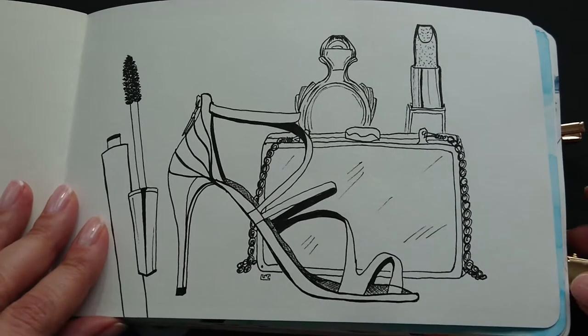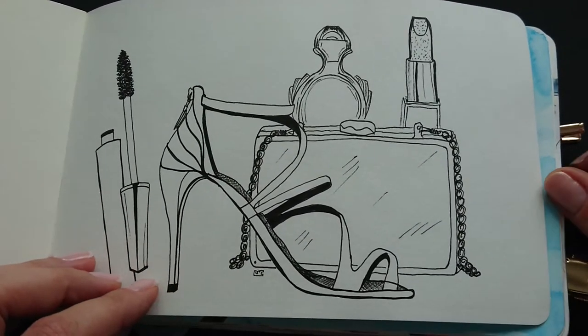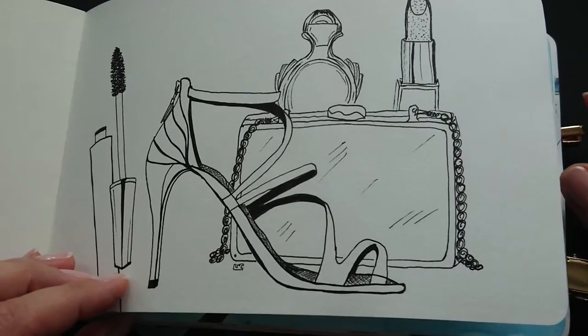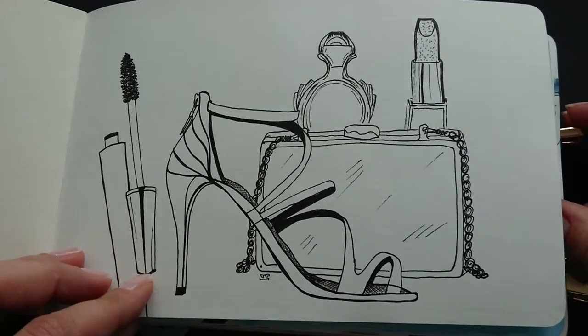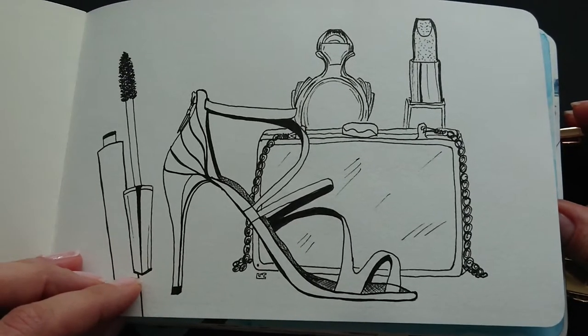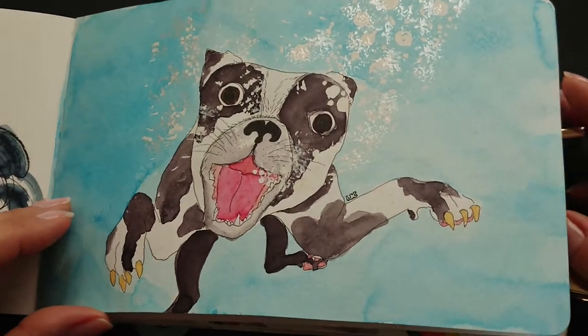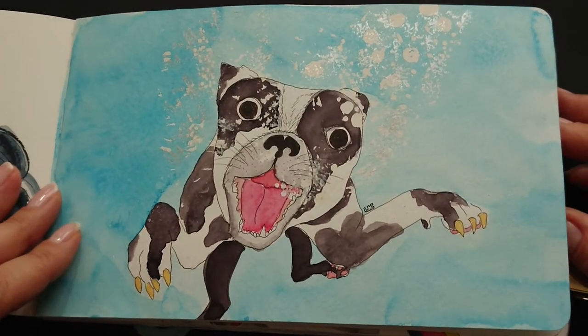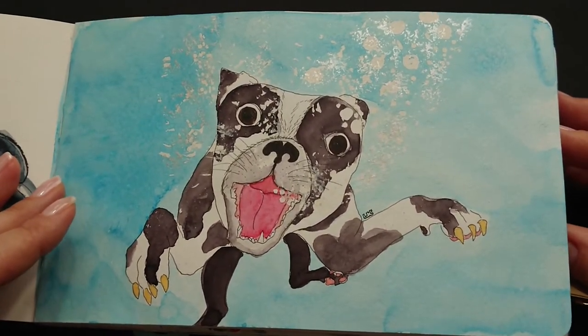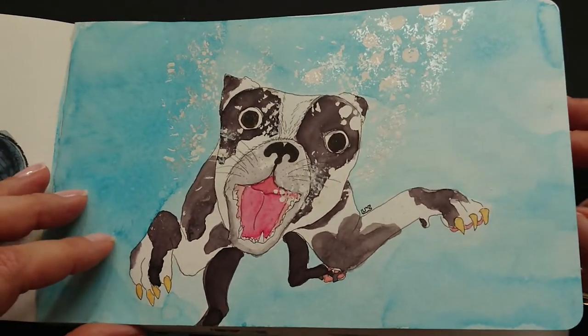I mentioned many times that in my sketchbooks I hardly ever use any pencil because I prefer to sketch with fine liner and not to do it first with pencil and after that with fine liner. It is quite boring for me.